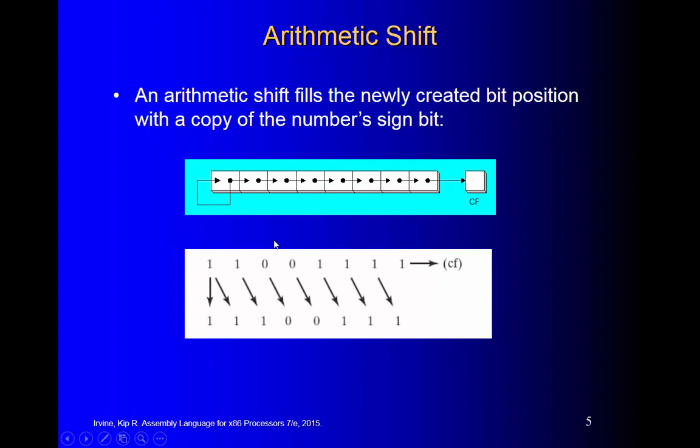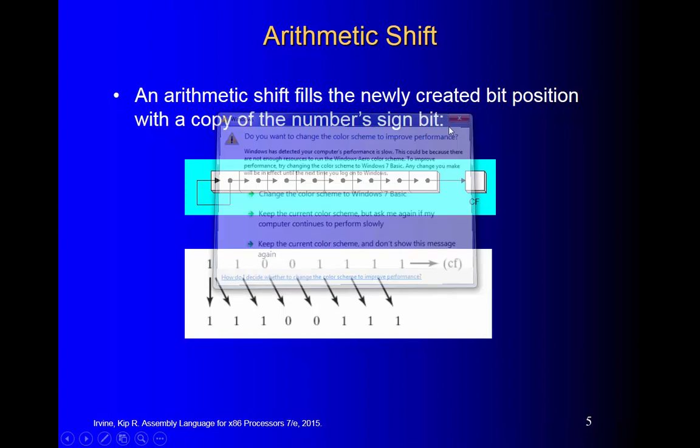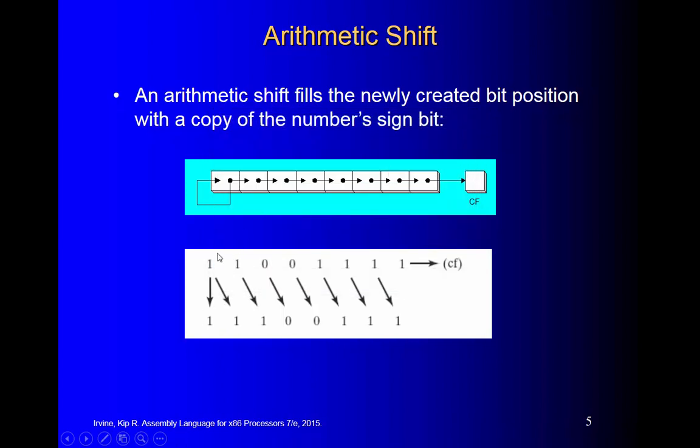For arithmetic shifting, if we do the same thing, shift to the right once, we copy all of this to the right, and the old opening space here will be filled up with the sign bit. The original sign bit here is 1, so we're going to copy the sign bit into the opening space here. So this is arithmetic shifting: copy the sign bit into the opening space.